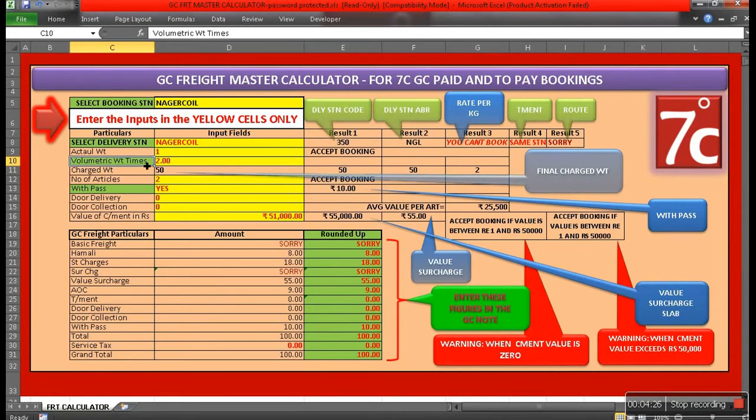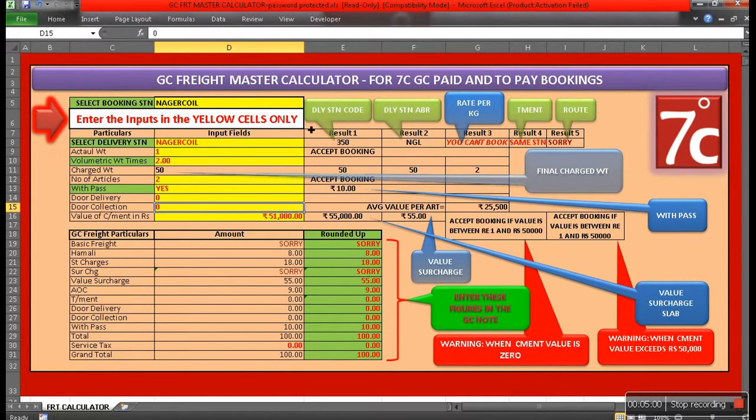Similarly, here in volumetric times, you have the drop down cell. I'll later explain to you what volumetric weight times is about. Then you have the next green colored cell, and if you click on the corresponding yellow cell, you will have it pass yes or no. The other cells which are not correspondingly highlighted in green color show that you have to input the cell manually, where the data is not preloaded.